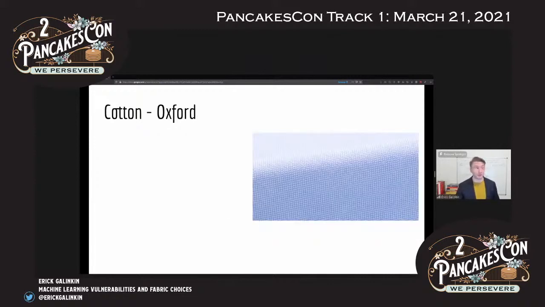Oxford. Oxford is another cotton I want to talk about. When you think Oxford, you think Oxford button-down shirts, right? Oxford cloth button-downs are practically a meme on the fashion internet, especially the menswear internet. On Male Fashion Advice on Reddit, OCBD is a well understood acronym. And I wear them all the time, not right now, but I wear them a lot.